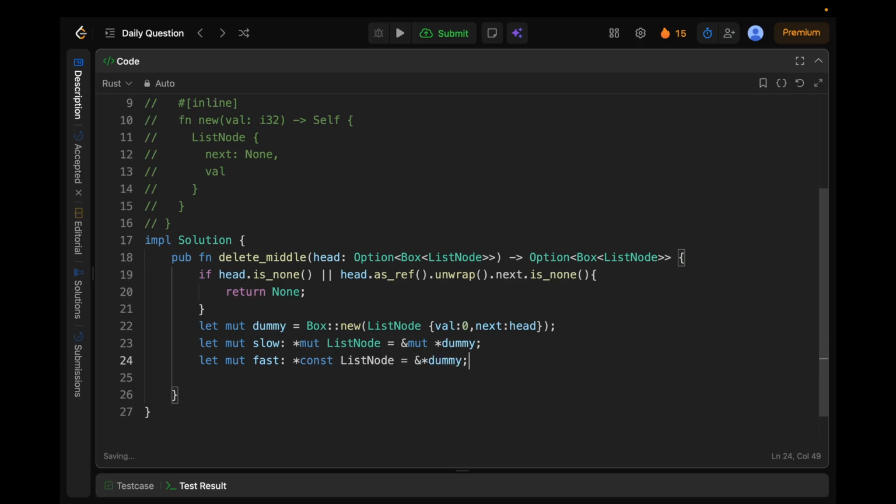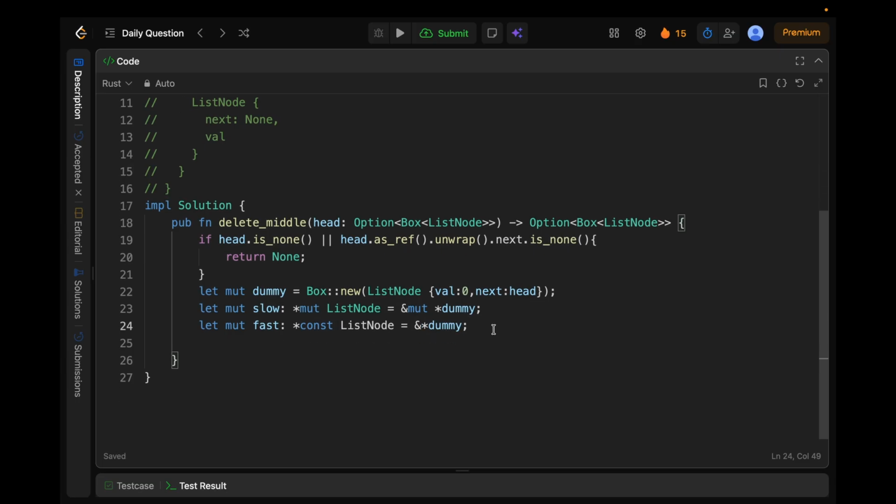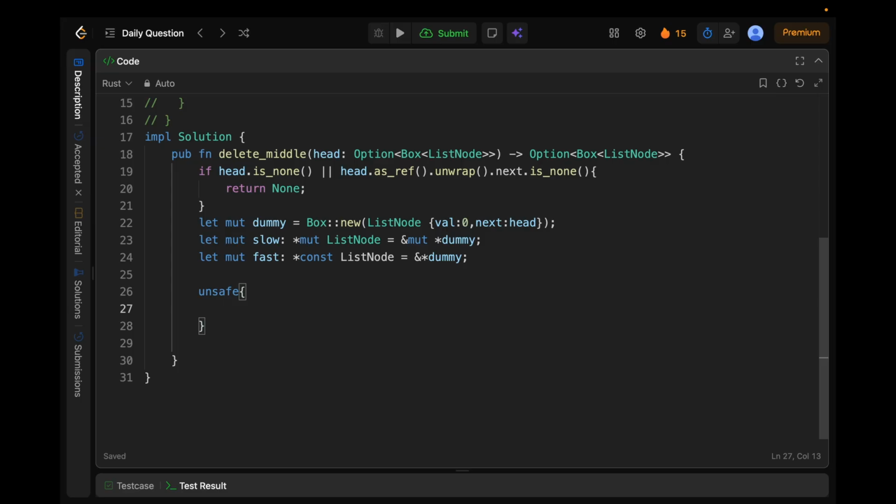I provide the fast pointer, that is a const raw pointer. Now one important thing over here would be I declare unsafe, that means I am manually doing pointer operations and dereferencing raw pointers. So Rust cannot guarantee memory safety, and I take the responsibility for avoiding invalid access or undefined behavior.